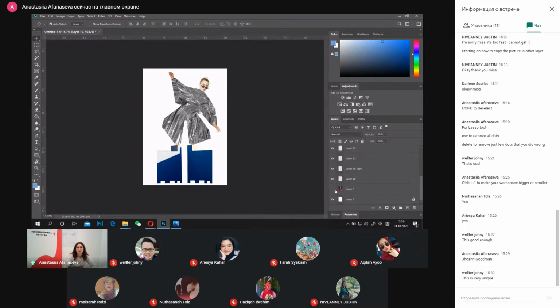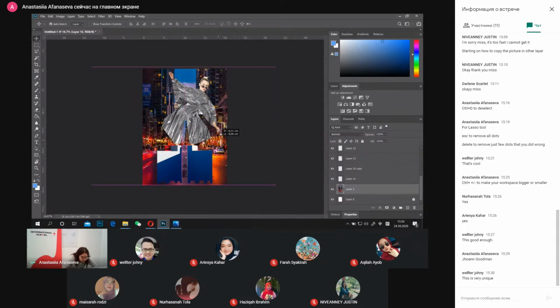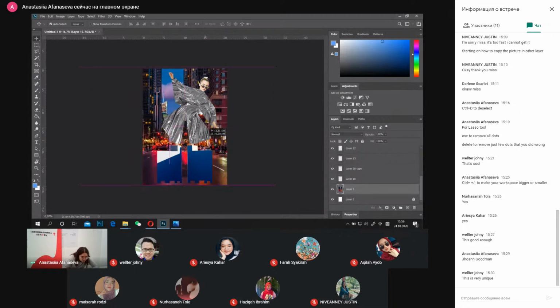Remember we did the background in the beginning, it's layer number 3. We open it, and now we can move it a bit. This is the good side of the horizontal pictures for the background. You can move them a bit to see which side is better for you.